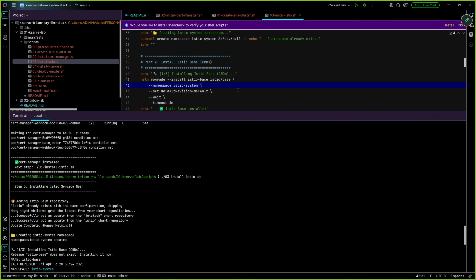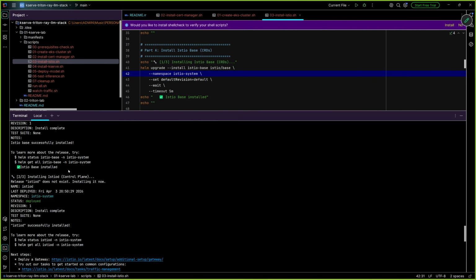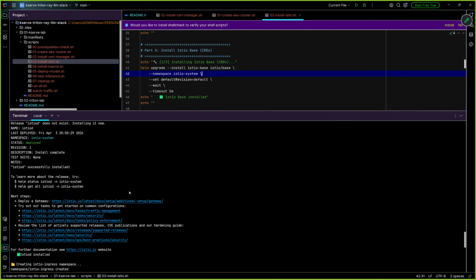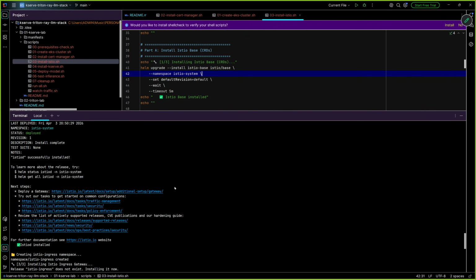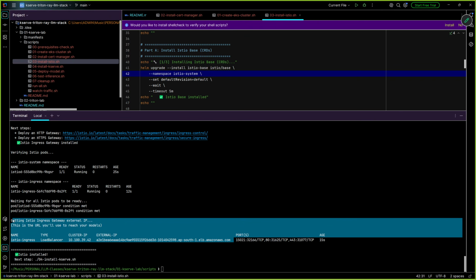So there is nothing to worry about, no writing manifest files. Helm is already available. Just like KServe, if we install it, it handles everything natively. Similarly with Helm, if you just run Helm upgrade and Helm install, it will bring up everything for Istio. So the Istio control plane is installed. See, the Istio cluster external IP is available already, and this is going to help me in accessing serving.